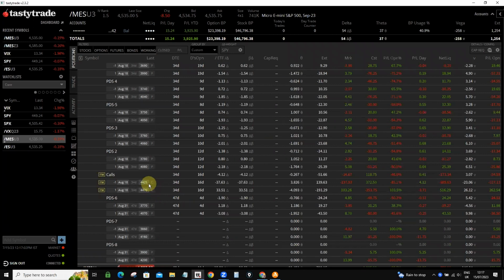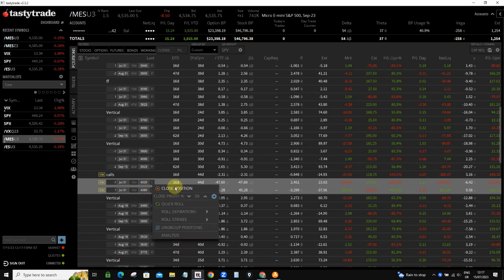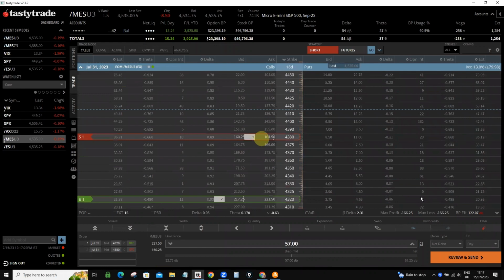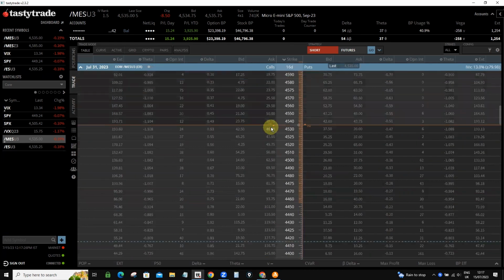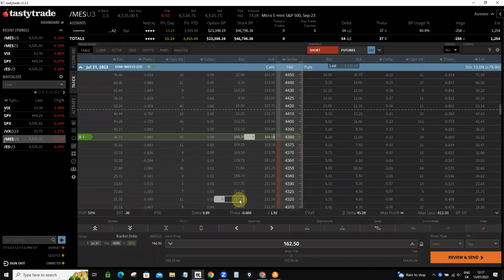But a good thing about these call credit spreads is that should the market go down a little bit, they would be gaining more negative delta, which is what we need at a time when the market is going down. So let me just demonstrate that here. For example, let's take this one. And let's just pretend we're going to close it. So this is the one right here. Let's clear this real quick. So as you can see, the market went straight through them, and the two of them are providing 2.5 in negative delta. You have to multiply this by 50. So 0.05 times 50 is 2.5, right?